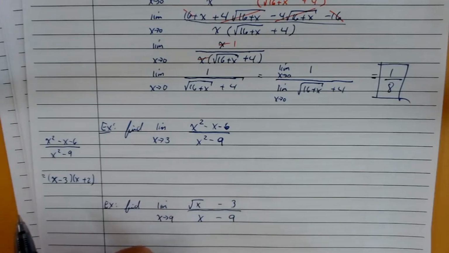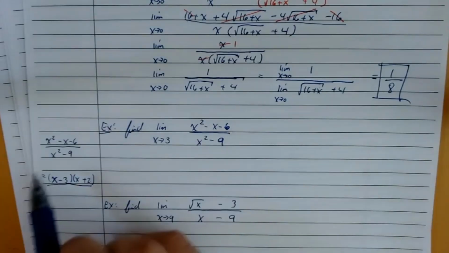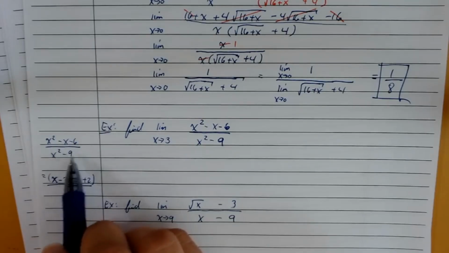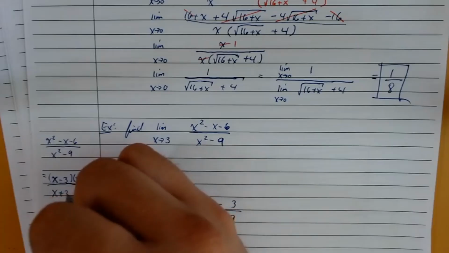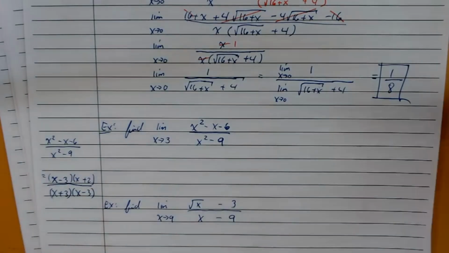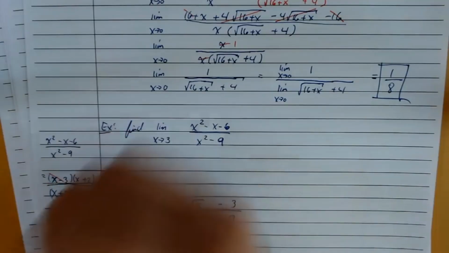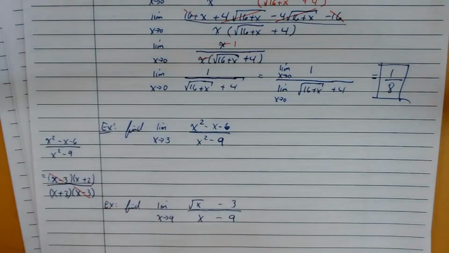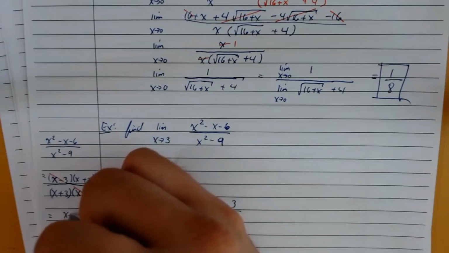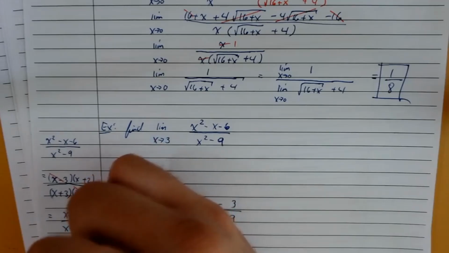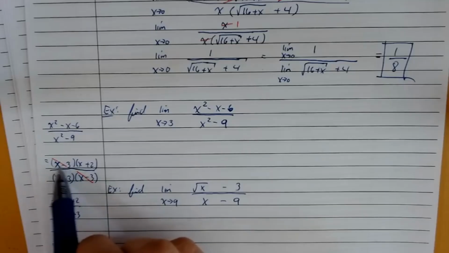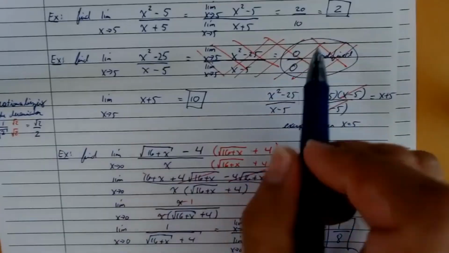On the other hand, the bottom is a difference of squares. So x squared minus 9, you square an x to get the first term, then you square a 3 to get the second term. So that means that this factors as x plus 3 and x minus 3. And right here, these two divide away. And that's true. This is equal to this. X squared minus x minus 6 over x squared minus 9 is in fact equal to x plus 2 over x plus 3 for all numbers except 3. Because if you have x equals 3, that would be 0 over 0, which you can't divide. You're running into the same problem you had over here.